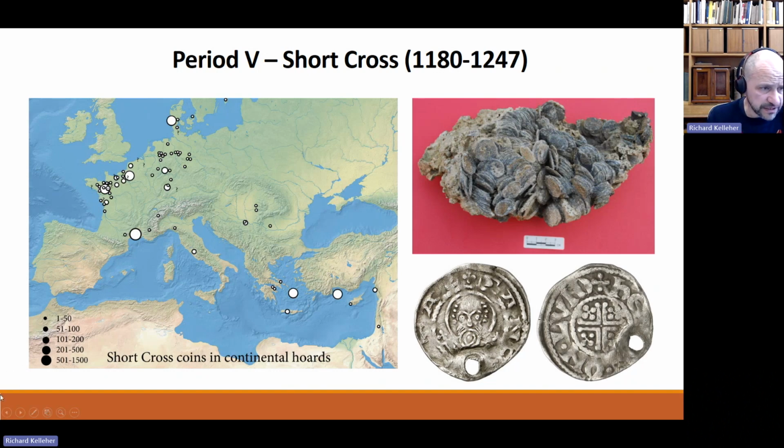From further afield, particularly in the Rhineland, we find a range of issues showing the influence of English short cross coins on the design. So the coins of the bishops of Munster imitate the reverse type, with the traditional emblem of the bishop's coins, the bust of St. Paul, found on the obverse. The sterlings of Bernhard, a third Count of Lippe, imitate English coins, even retaining the Henricus legend on the obverse, but substituting the reverse cross for a solid cross with cinquefoil. And this period marked the start of the English model being influential outside of England.